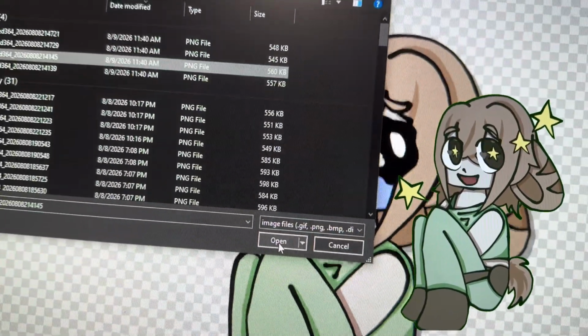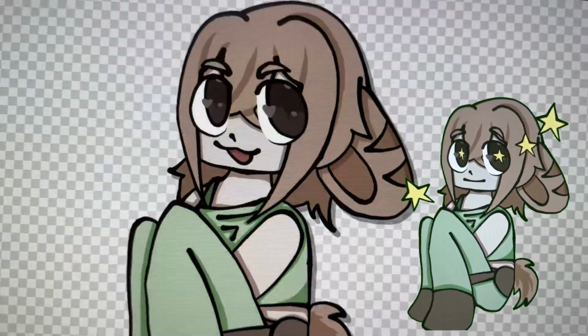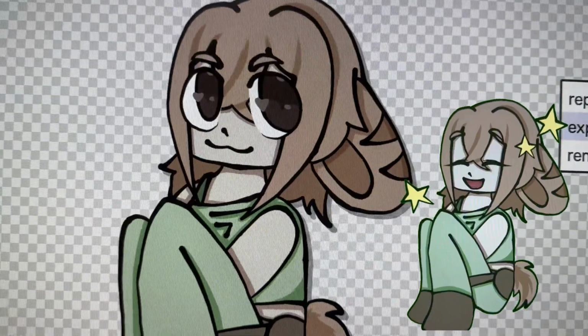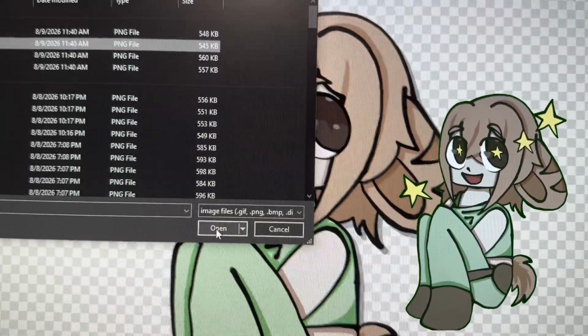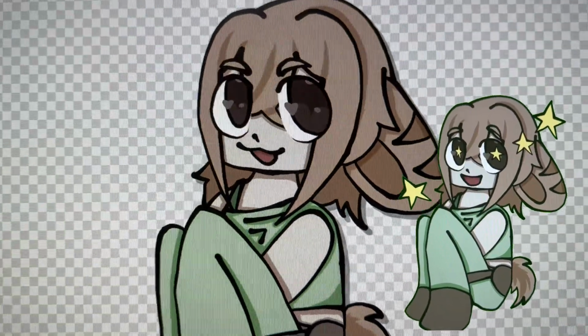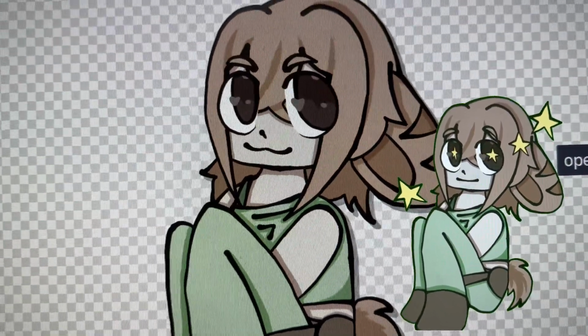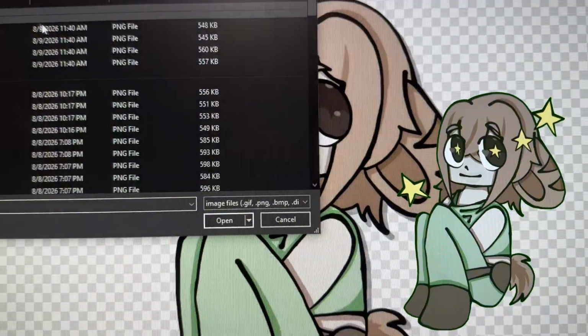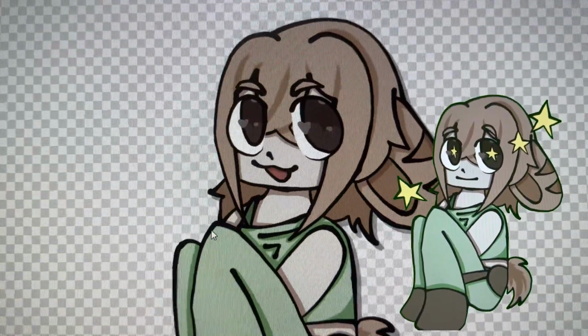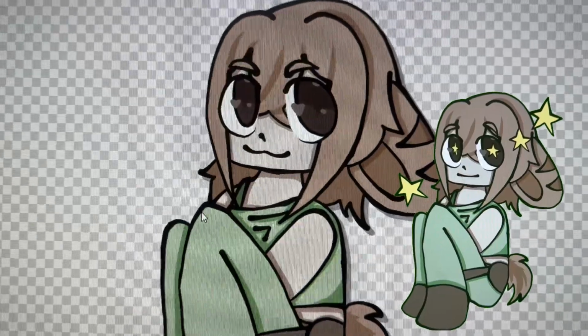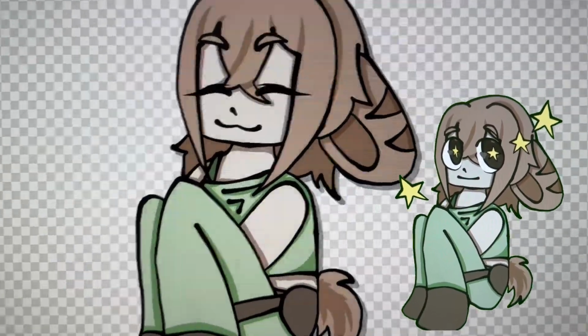Should be my file right here. I can't see the files. Okay, yeah, there it is. Then closed eyes and closed mouth should be right here. All right, let's see. Okay, that worked. And now the last one is the closed eyes, open mouth. And there we go, we have a mischievous Karina, and it was in those very simple steps.